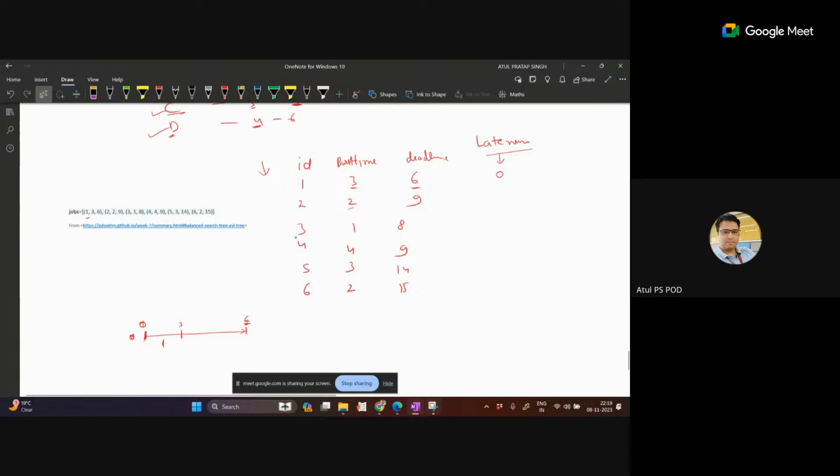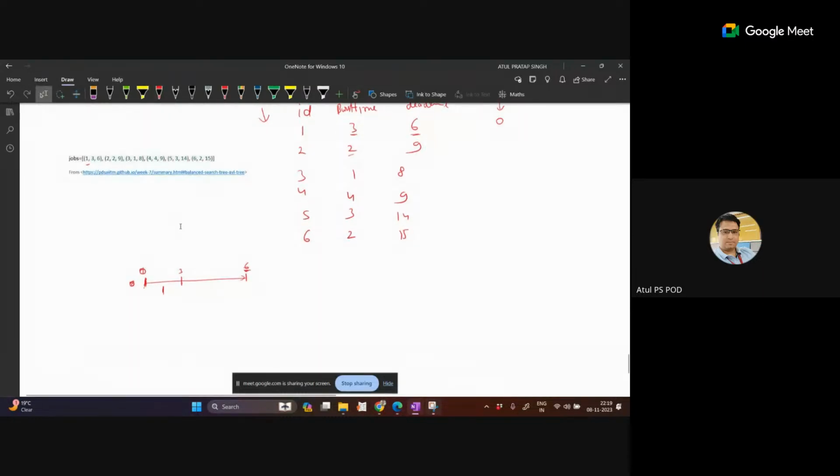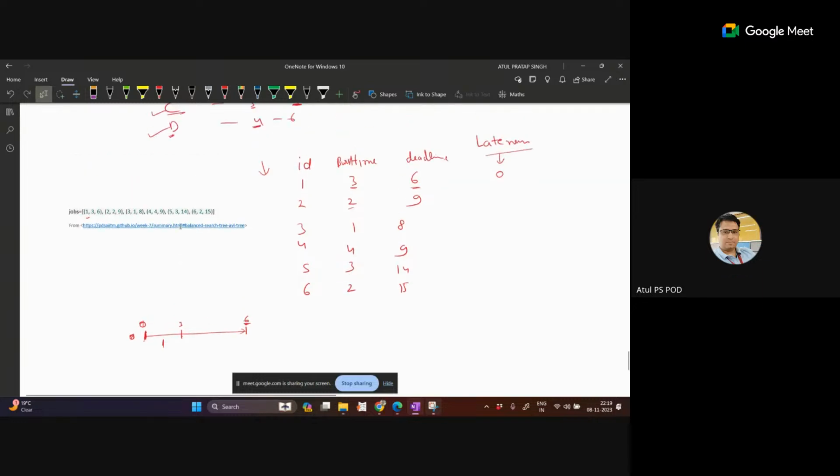So the first activity is completed before the deadline, that means it is not late. We consider that lateness is 0 for this. Okay, the second activity can start after the completion of the first activity, because we are using the same one machine for this, like one printer. I think the printer example was given in the lecture. So if you are using one printer, suppose the first job is completed at some time, then we can start the second job. So here, do we maintain a separate record of the completion time? That I am just trying to explain here.